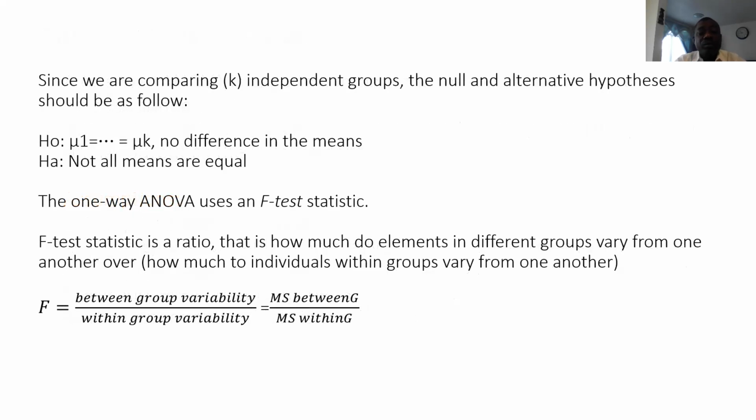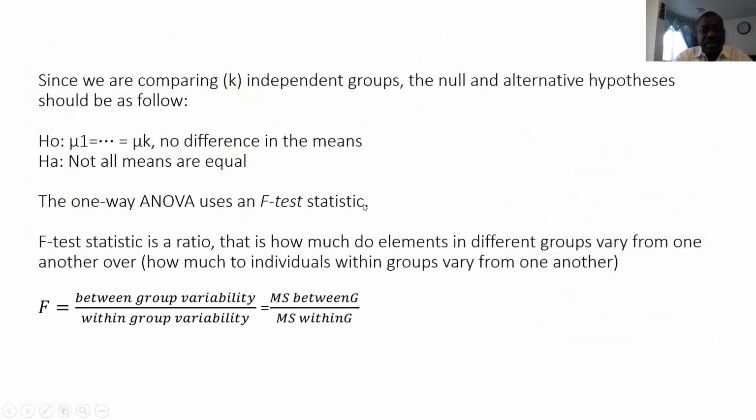Next, we will have to use certain hypotheses, making assumptions on our data and trying to analyze the data to either prove or reject them. So the hypothesis usually used in the one-way ANOVA is that there is no difference between the groups, that the means are equal. And the alternative is that not all means are equal.